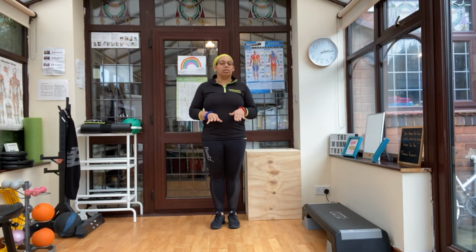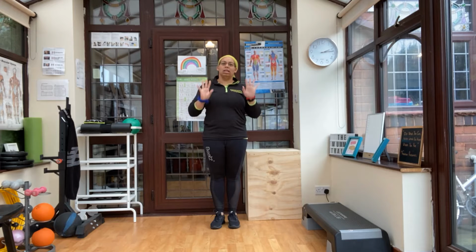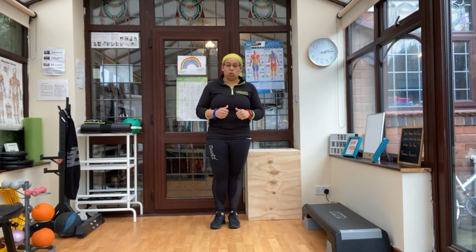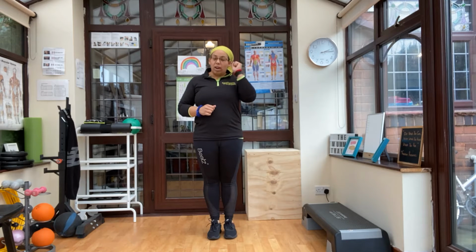So the next step we're going to do is called the back step. So I'm going to show you from this angle, but I'm also going to turn around so you can see what it looks like from the back, because that makes it a lot easier to do. So I'm just going to shuffle forward a little bit because I don't want to kick my door. Okay, so it's going to be red side first.